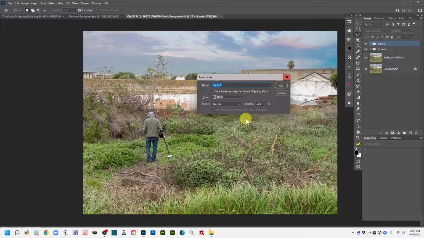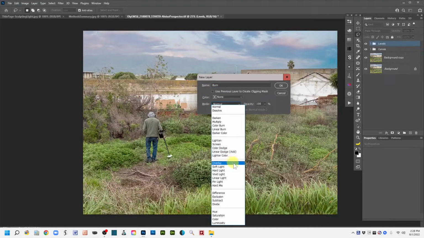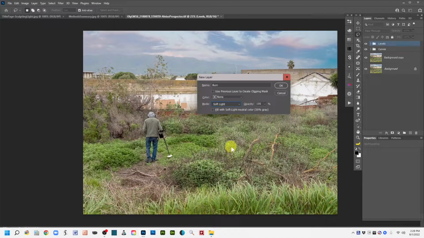And what we want to do on here is to choose a mode to work with. And I'm going to call this layer Burn, just so we know what we're doing here. So this is the darkening layer. And we're going to pick a mode to work with. I recommend that you work with either overlay or soft light. Typically in Photoshop, the overlay blending mode is a harsher kind of effect, and soft light is a little bit softer. I personally prefer soft light, but you can experiment. A lot of people do prefer to use overlay, so just try those two and see which one you like better.